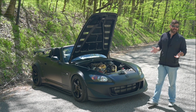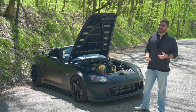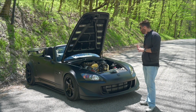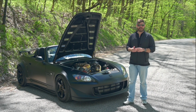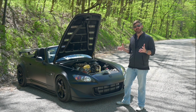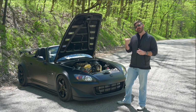I think he's gonna sell this car as well, so I might buy it, but if I don't, I think this is a really good piece of history. I think it's gonna hold its value really well. You're not gonna be able to find a lot of tuner parts as we head into an EV world, so I think this is something that's definitely gonna be a fun place in history and an amazing car to keep. So let's bring on Matt, and we'll get into the next clip.